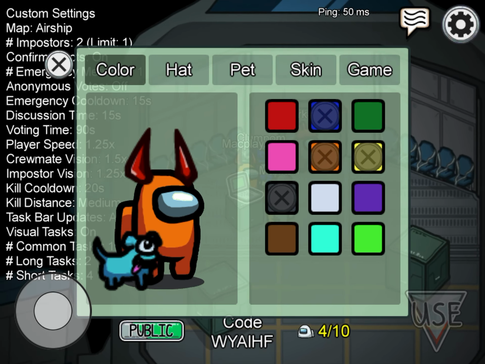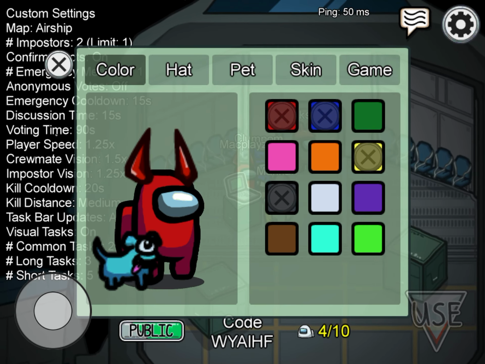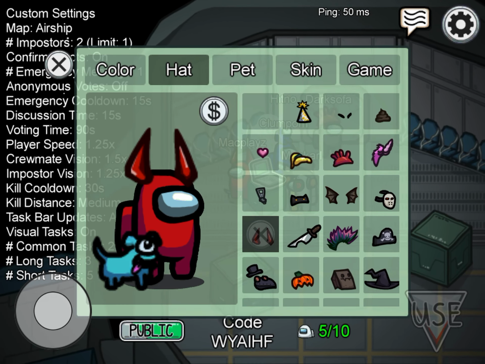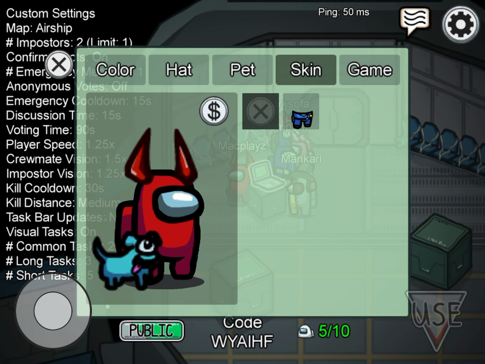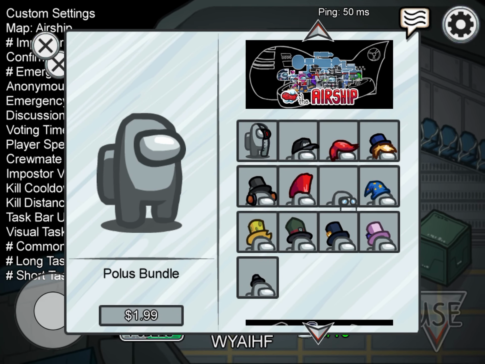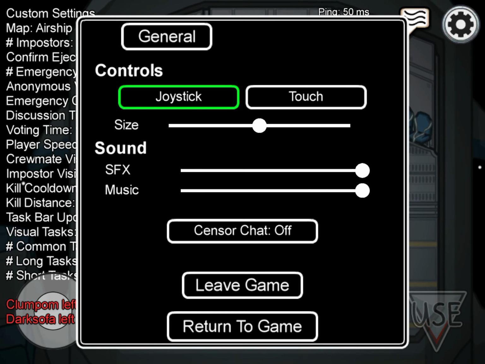Wow. Should I be orange or red? Red. I might be red. That's my famous color. I don't know if it's famous, but it's mine now. It's mine now, boy. Oh yeah, here it is, right there. Yeah, that's pretty cool. Oh, there's only 3 people.